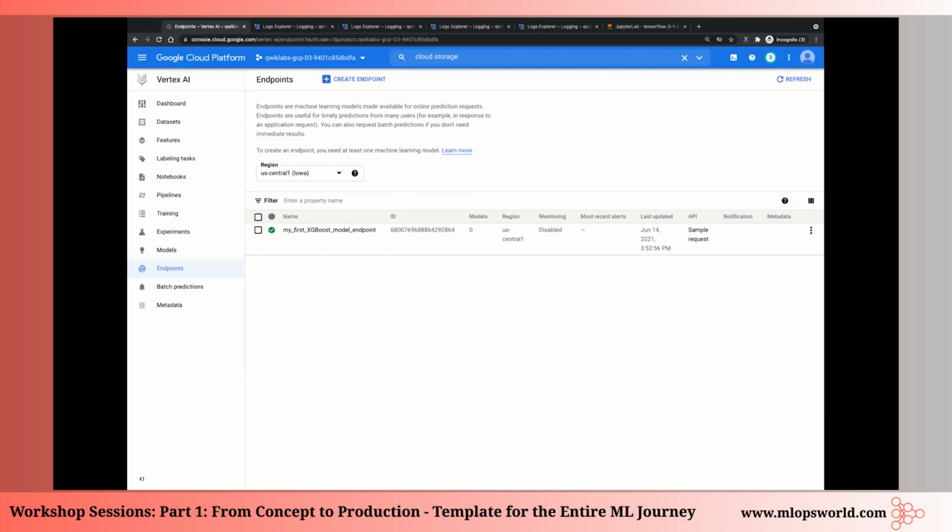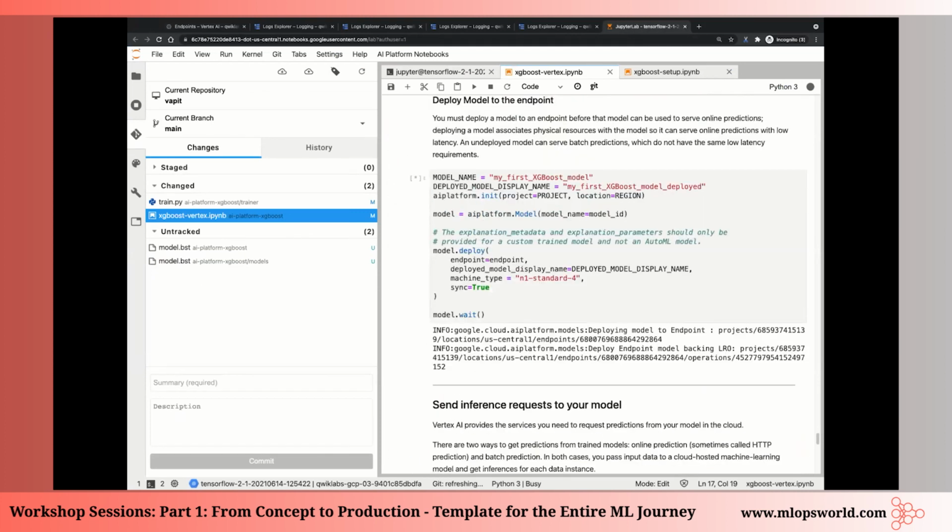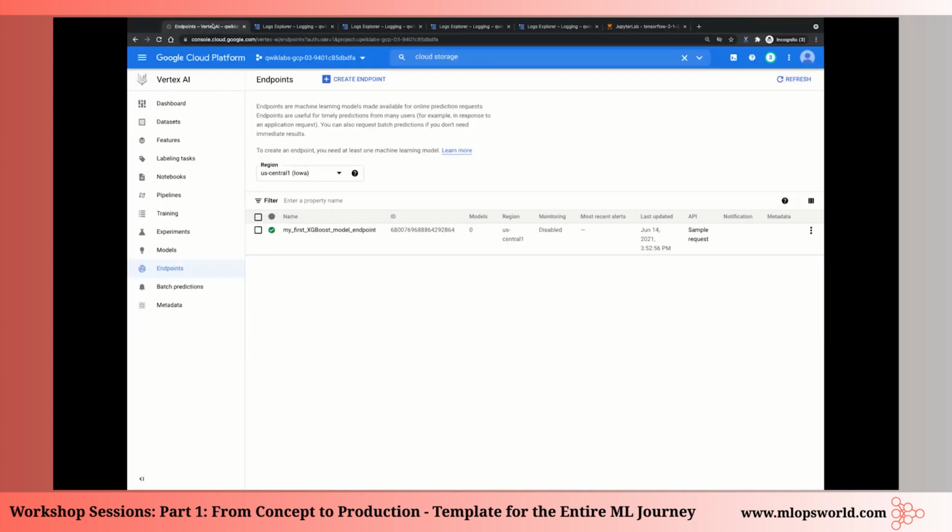Deploying the model to an endpoint takes a while, so stay put and wait for it to be done. Mine is also still running. You will see information here, the endpoints dashboard, and there's a model 0.